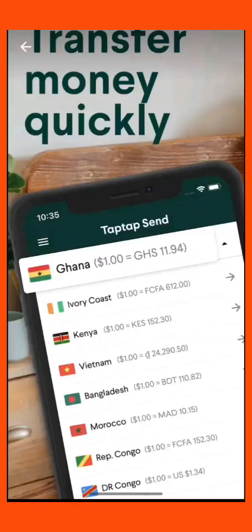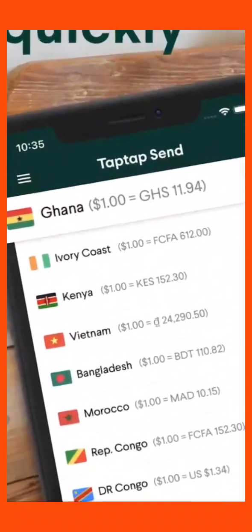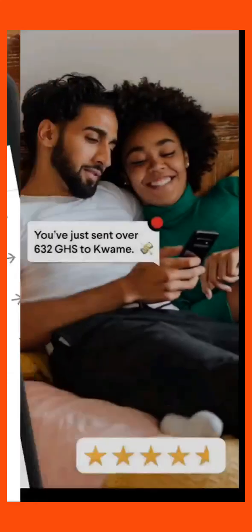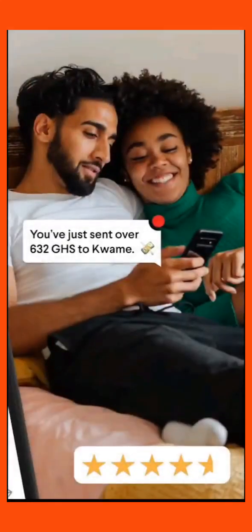Okay, let's get into it. So at its heart, Taptap Send is a mobile app that lets you send money internationally, basically straight from your smartphone. Seems very focused on speed and convenience for the sender. Precisely. Its main job is letting users send money, remittances, to family and friends in lots of different countries. And the focus seems to be strongly on corridors across Africa, Asia, Latin America, the Caribbean, places like that. These are really vital channels for diaspora communities. Reliable, affordable transfers make a huge difference day to day.